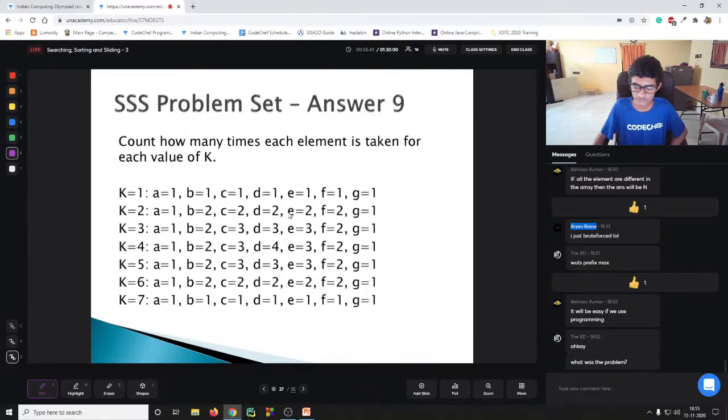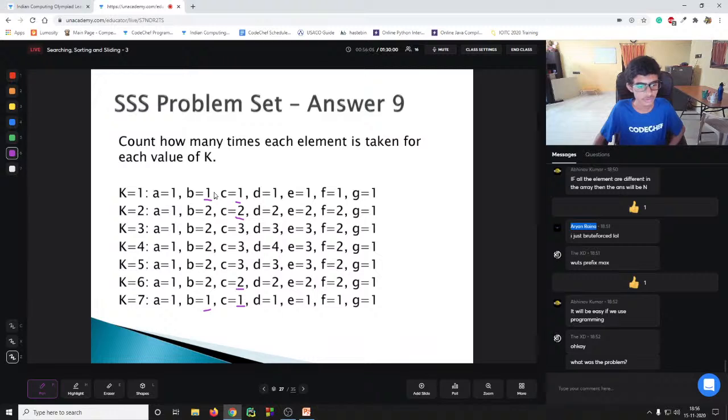Now if you probably notice a pattern. The pattern is A is always equal to 1, and B is 1 for the last two elements, and everything else is 2. And C is the same for the first two, the first and the last, and the second and the second last are 2, and then everything else is 3. And D is 1, 2, 3, 4, 3, 2, 1, and so on.